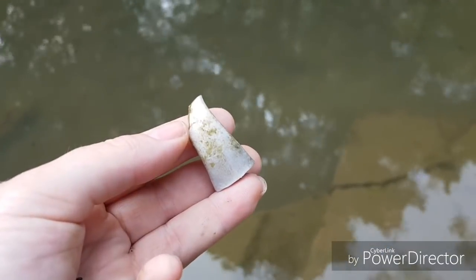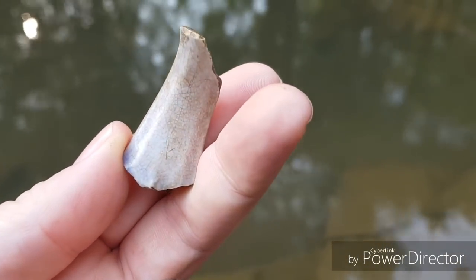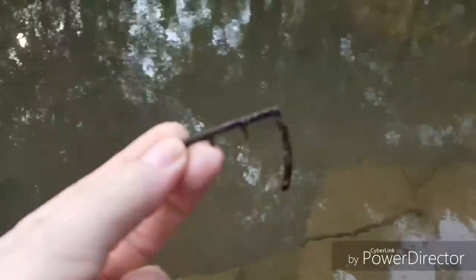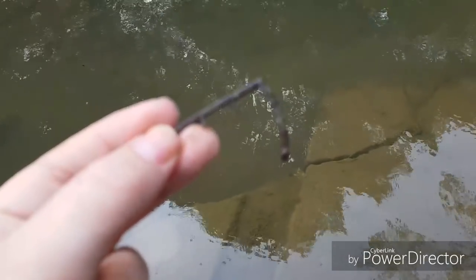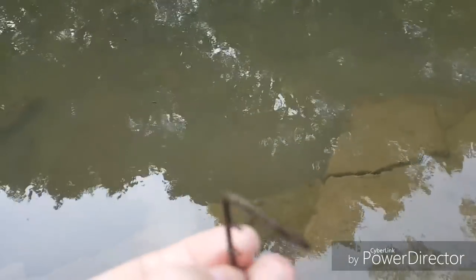I've got a couple of interesting things to show you. I found this, which is an old ceramic handle. You can still see a nice pattern on it, look. Not sure what it would have been part of. It's a shame there's not more of that. And then on the magnet, the last thing we had was this, which looks like part of an old belt buckle. So it's a shame it's not complete, but I think it might be quite old, so I'd be grateful if you can let me know if you think that is indeed what it is, and how old it probably is.